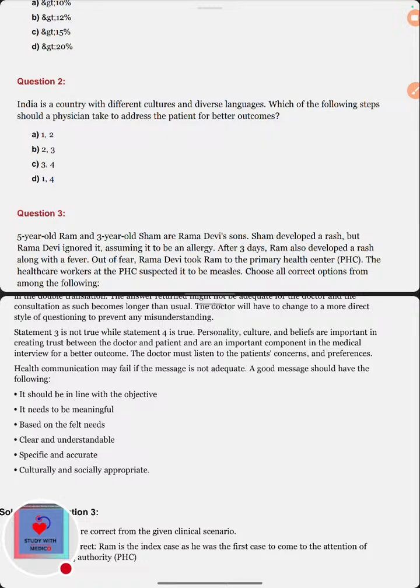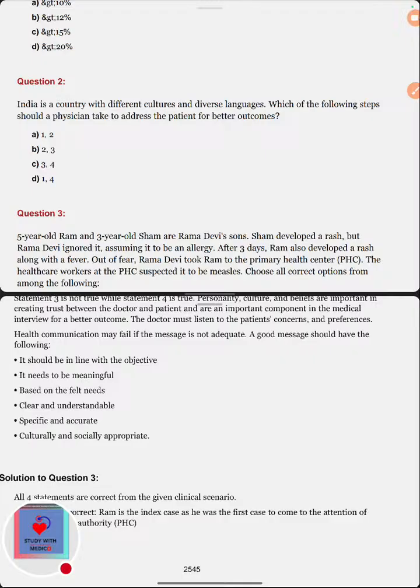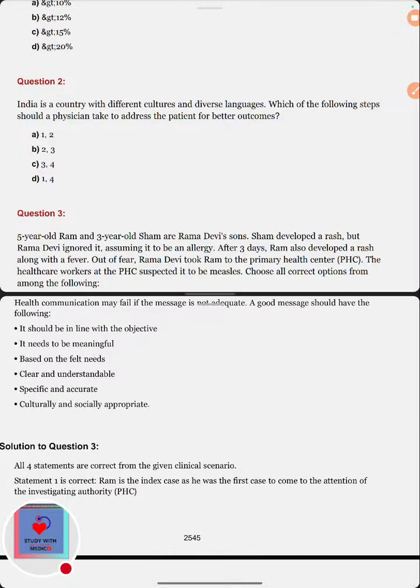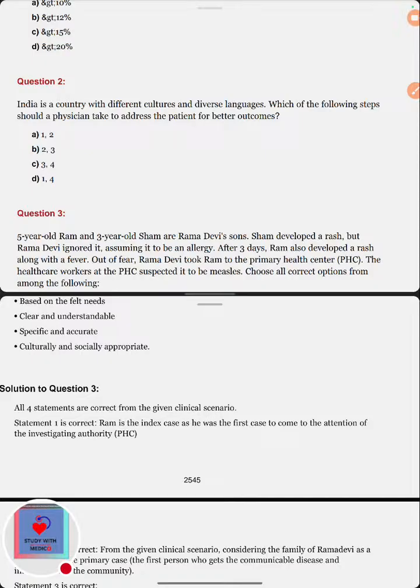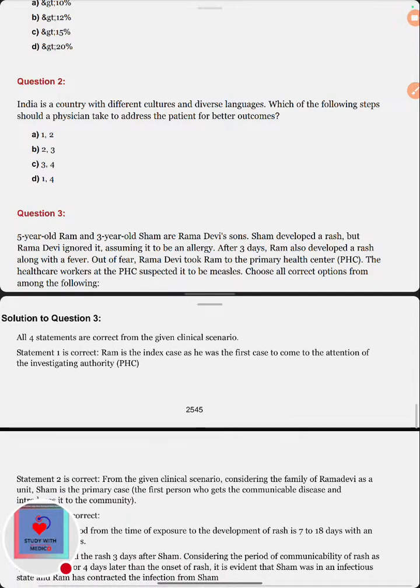The personality, culture, and beliefs are important in creating trust. Doctor and patient are an important component in the medical interview for better outcomes. The doctor must listen to the patient's concerns and preferences. Still, if the message is not adequate, a good message should have the following: it should be in line with the objective, meaningful based on felt needs, clear, understandable, specific, accurate, and culturally and socially appropriate.